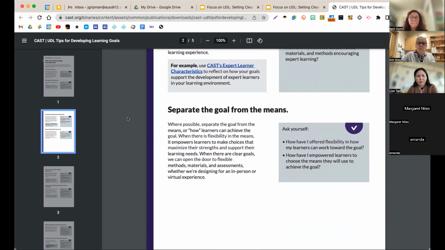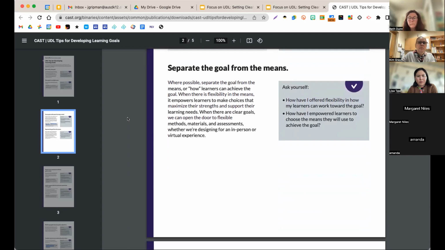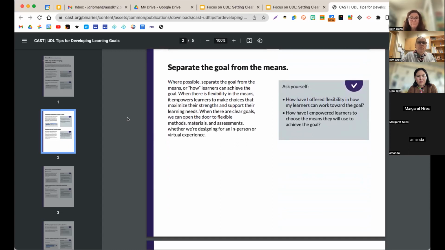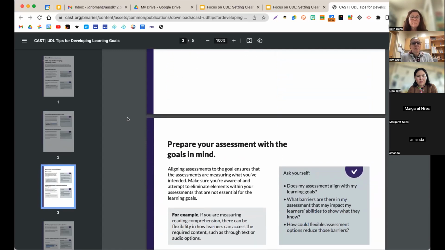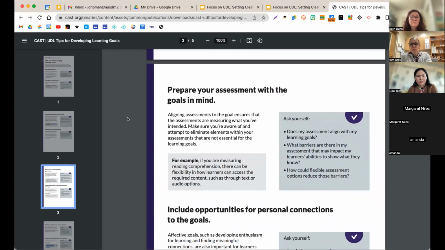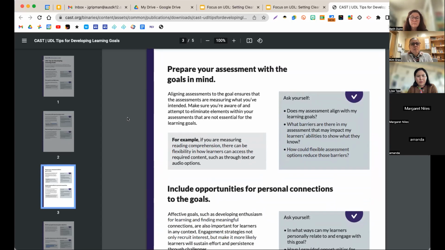Separating the goal from the means. We've talked a lot about how I can offer some flexibility, again, not a free for all, but at least some flexibility for students to choose how they're going to show me they've achieved the goal. Combining assessment with the goal in mind. So again, what are we assessing? It's okay to use that spaghetti, but are we going to assess that the spaghetti's broken? Or if the map looks pretty accurate and we were trying to assess them knowing above, below, next to, those types of words, that's what we're assessing, not their manipulation of spaghetti, right? And so just connecting the assessment to the actual goal.